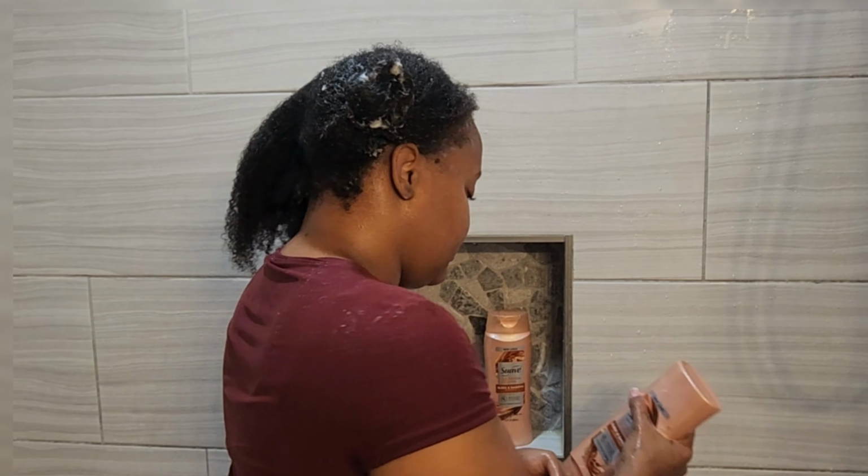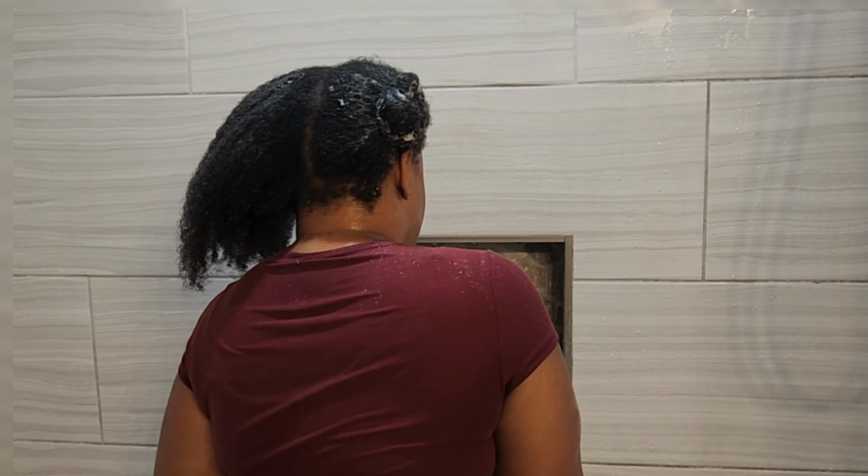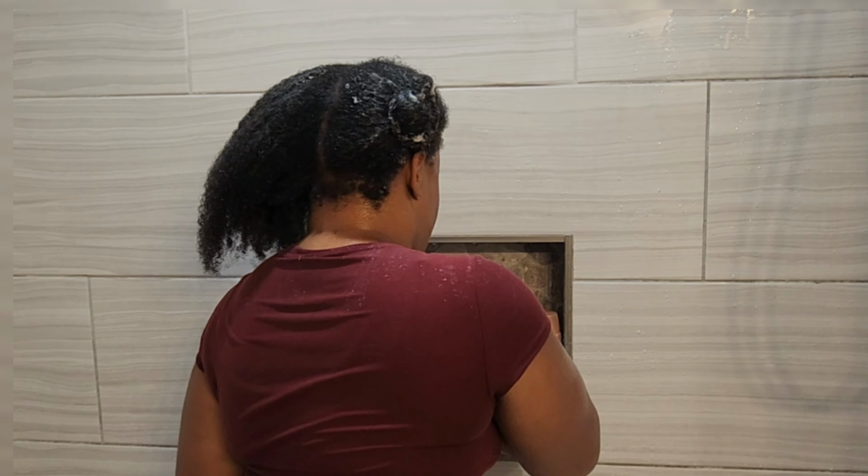Start from the top instead of the bottom. I did the other side because again this side is looser, so I can get to the roots easier with this one. This side, I mean, again, if I look cross-eyed, don't judge me. I'm not wearing my eyeglasses, so I can't really see anything. Obviously never get that single, because again, that's my looser side.